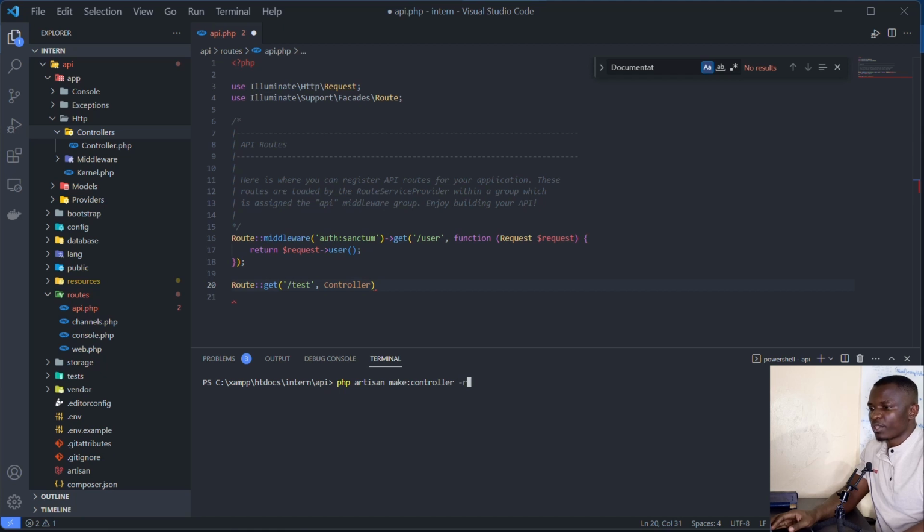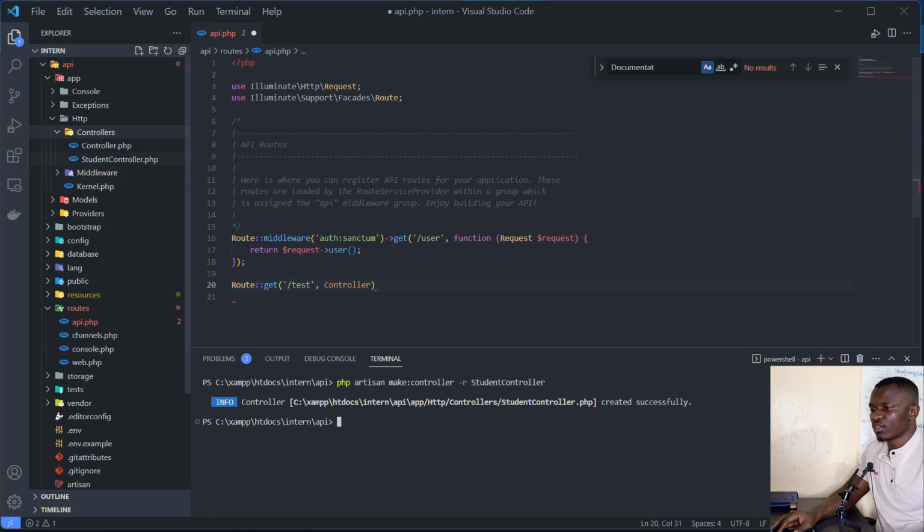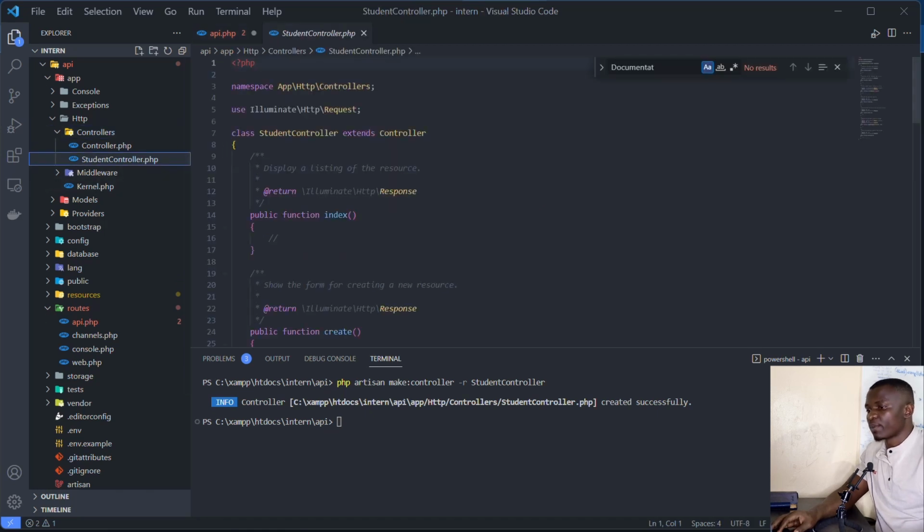Go with me now: type php artisan make controller, then give the option of r for resource, and then say StudentController with a capital C, in singular, don't put in plural, and then tap on enter. That will create a controller here for you called StudentController.